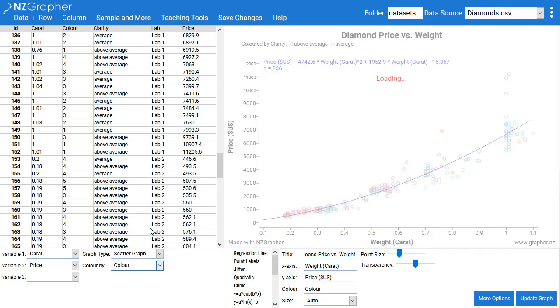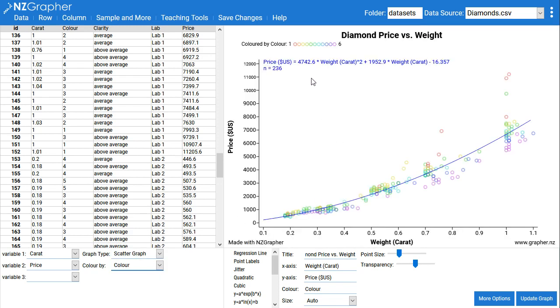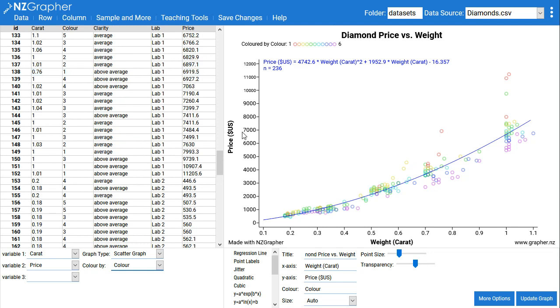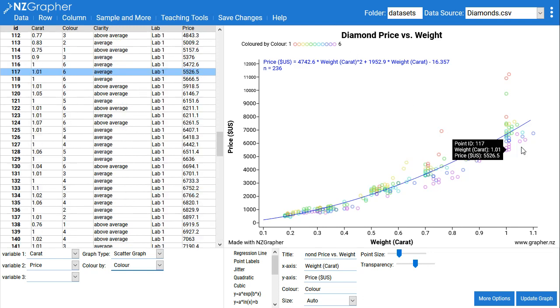If we look at color though, we can see that the diamonds are given a color rating from 1 to 6, and the diamonds that have got the color rating 1 in general have the highest price, and those that are rated 6 are given quite a low price.